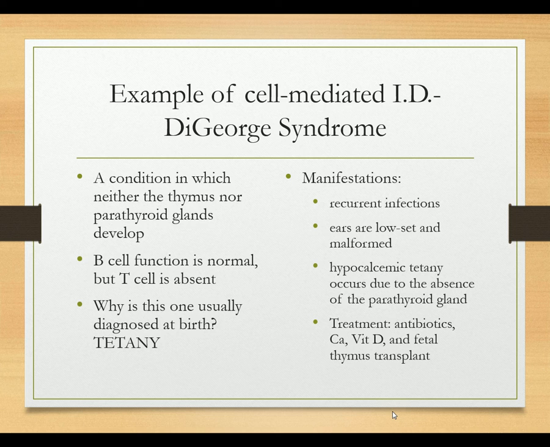So for diagnostic purposes, they'll do a chest x-ray, and it will be negative for what we call the thymic shadow. Usually when you do an x-ray, you can see the thymic shadow. You would not be able to see that with someone with Aldrich syndrome. Of course, if they were to check the lab values, the T lymphocytes would be absent with normal B cells.